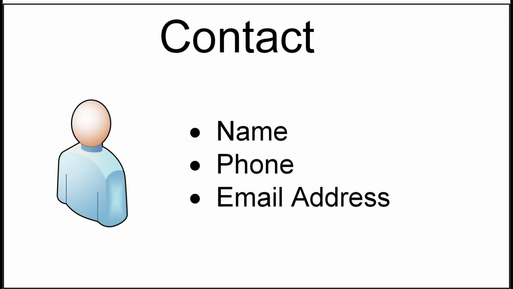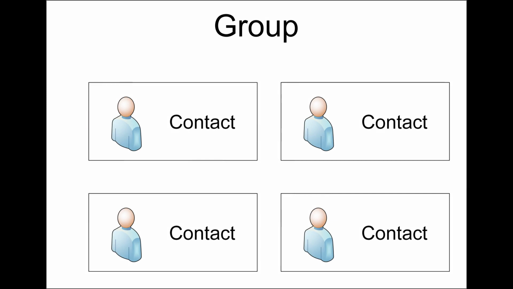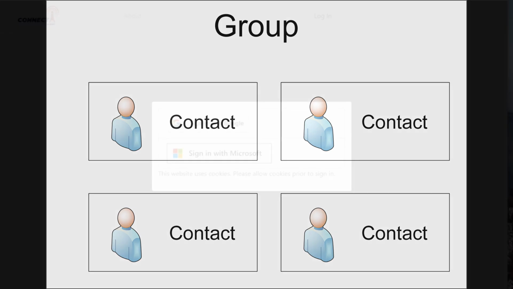At the base of the callout system is the contact. A contact represents one person or other target. The contact can have a phone number, an email address, or both. A group is a set of contacts that will be notified together. Groups help simplify callout setup by making it easier to add the same set of people to multiple units. A unit can have a mix of individual contacts and groups.